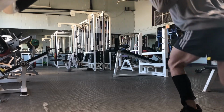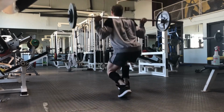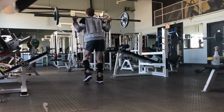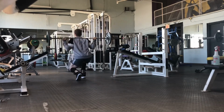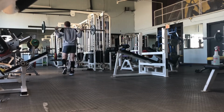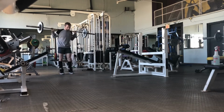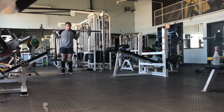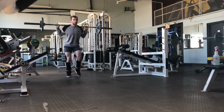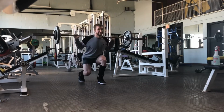What I'm trying to do is make this an even quads, hamstring, and glute movement versus mostly glute with these strides. Just trying to drop my back knee behind my front heel. Trying to keep my torso upright, but as the set goes on, shoulders get over knees. It's not necessarily a safety precaution with only 130 pounds on there, but just to make sure that I'm trying to activate the targeted muscles that I'm planning on attacking throughout the set.